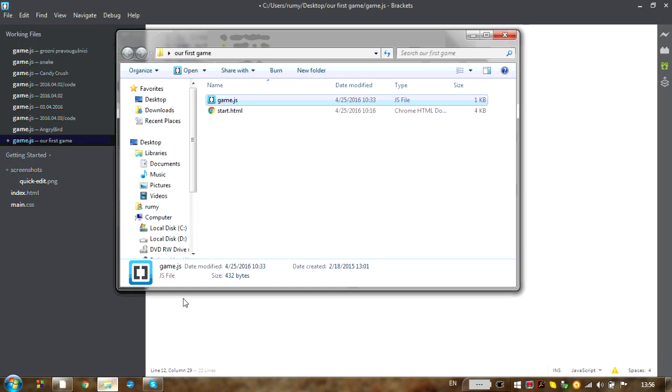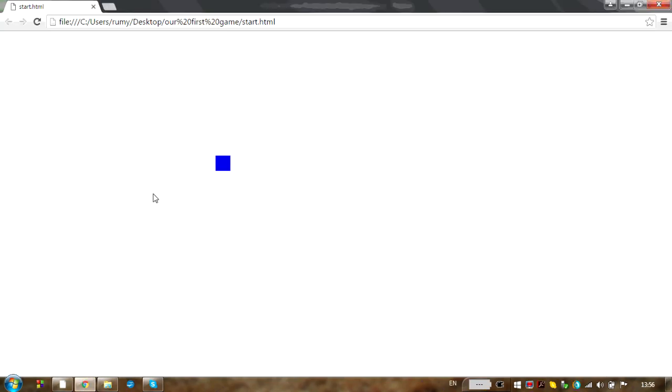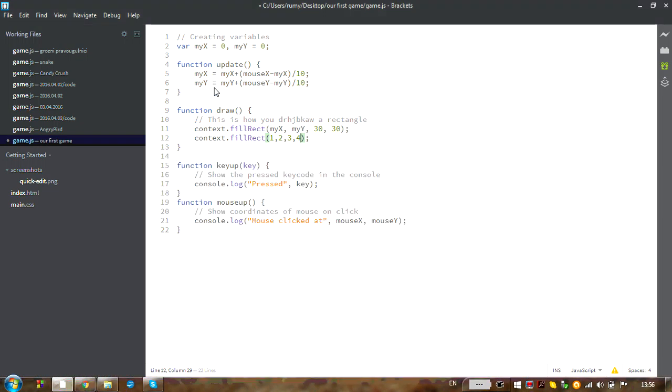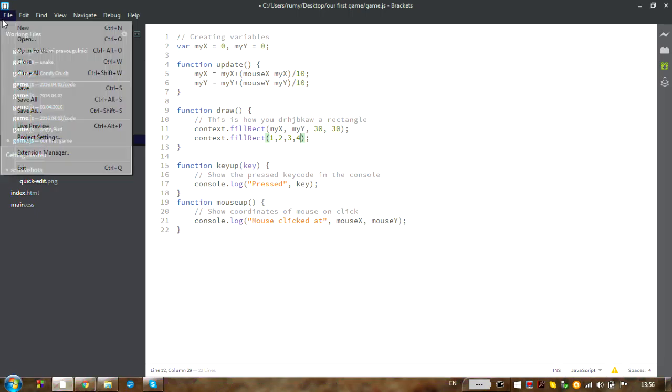I'm going to go to my folder and click on start.html to see what's going on there. And there is absolutely no change, and that's expected if you've made some changes to your code but you haven't saved them. I'm going to go back to Brackets, and here I can press File, Save.